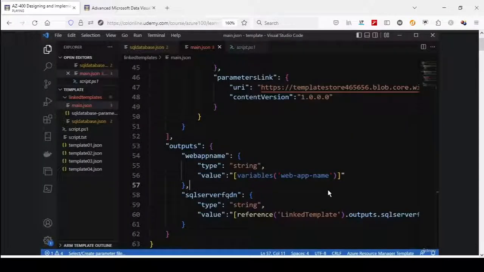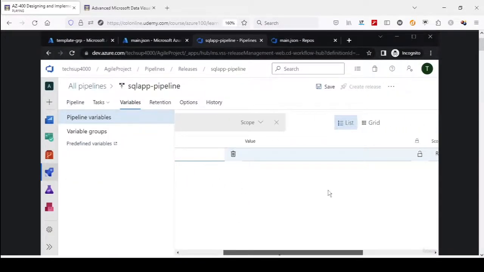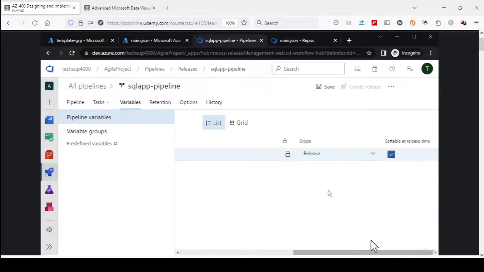For the name, let me take the web app name and place it here. Scroll on to the right. I'll say it is settable at release time.